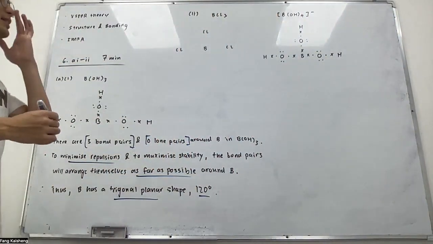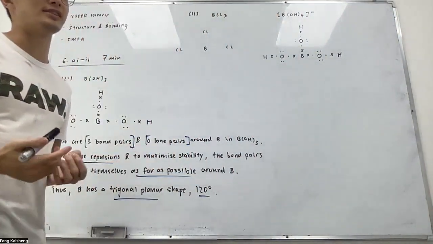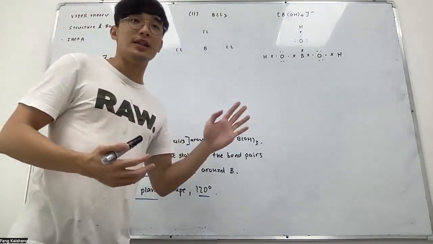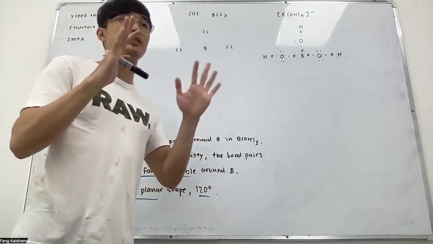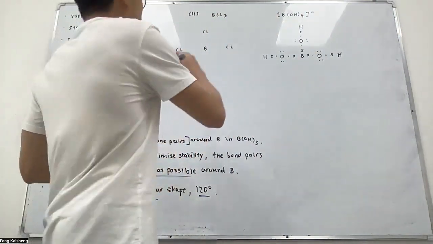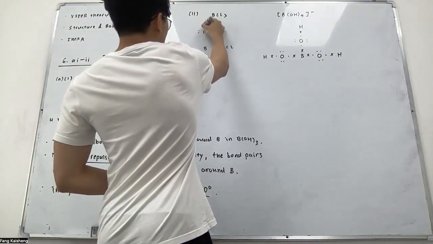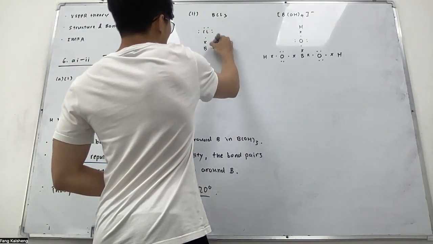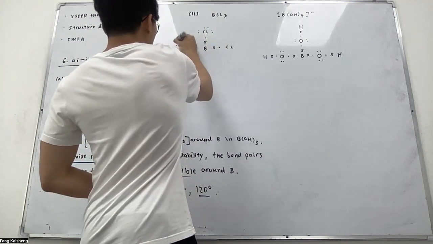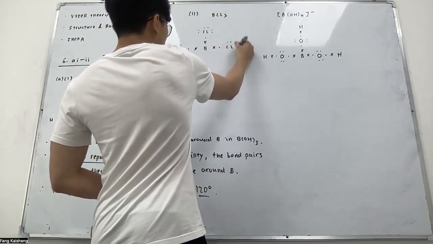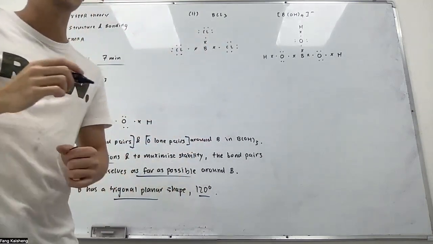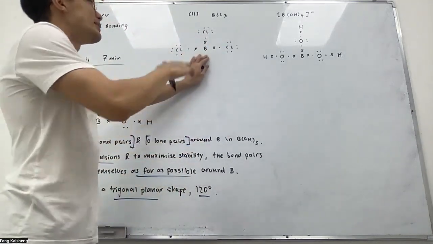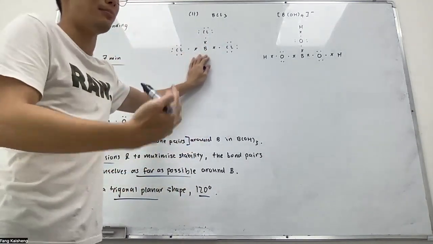Now let's go over the answer here. But let's have an expansion exercise to this question, because here they only ask you to draw dot and cross, but to test you on your shapes and all that, I'll ask you as well. Cl can only form one bond, so it's just a single bond, and single bond. Boron only has 3 valence electrons, so make sure there's no lone pair in this case. Perhaps it's good to translate this into the structure with the shape and bond angle.